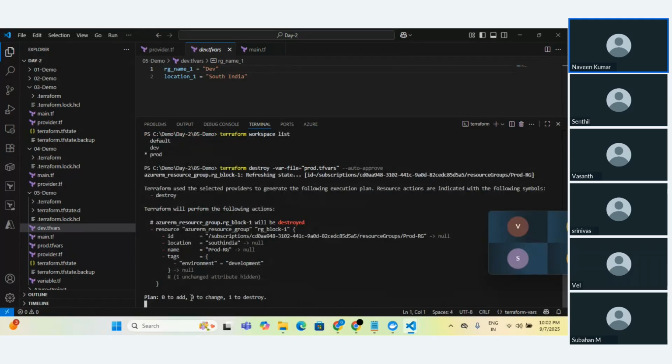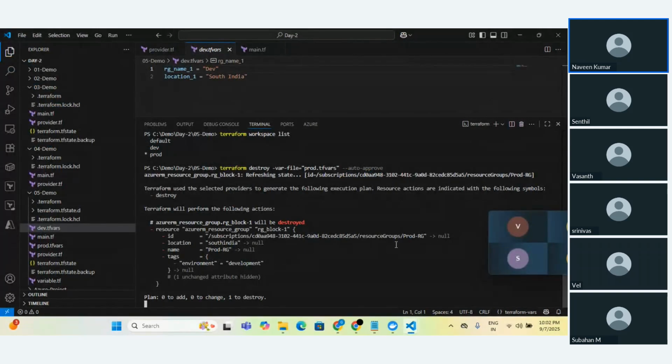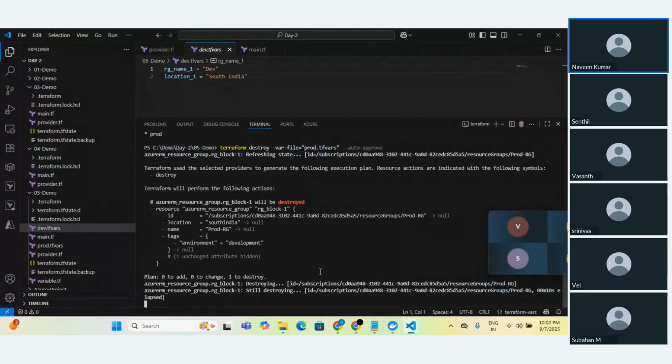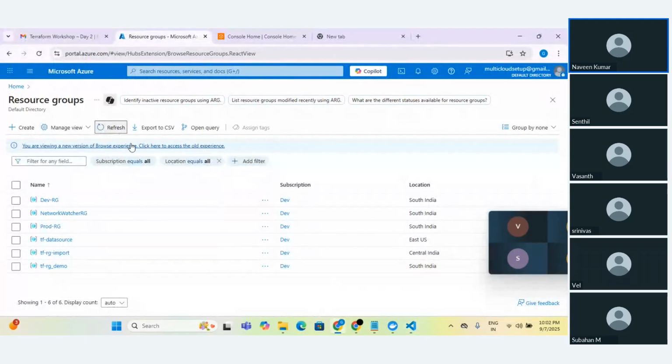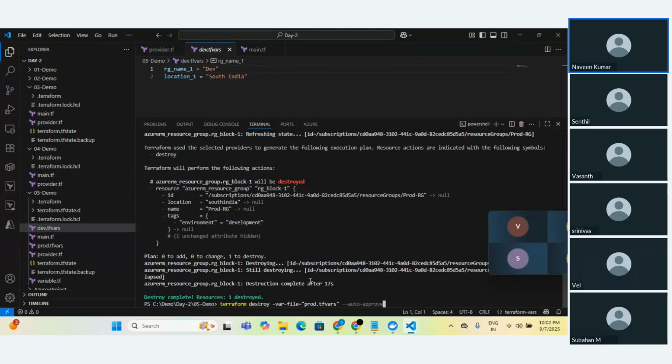Okay, it says 0 to add, 0 to change, 1 to destroy. That is what we wanted to do. We'll wait a few more seconds. Okay, should be done.